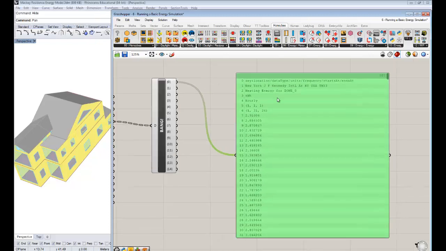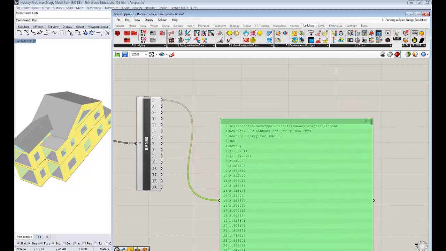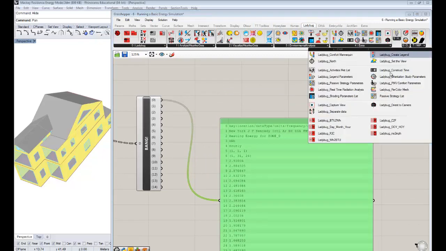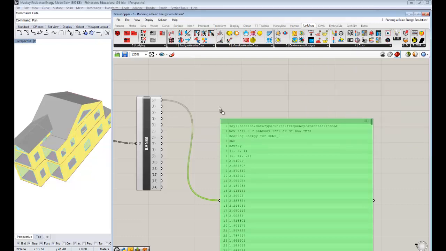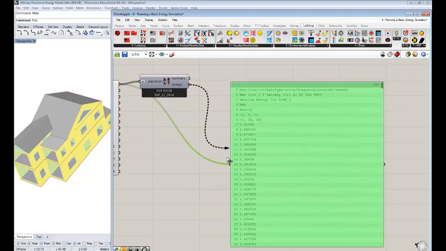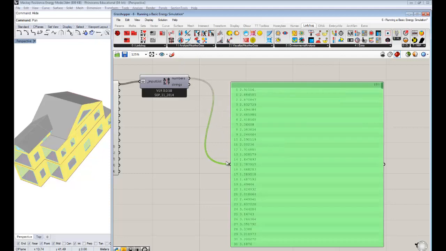To do that easily, you guys probably already know from working with Ladybug that there's this nifty little component that separates the data. It's under Extra in the Ladybug tab. If you drag and drop that Separate Data and connect up the data for that zone, you'll see that it separates the header strings, telling us what that information was, from the numbers.